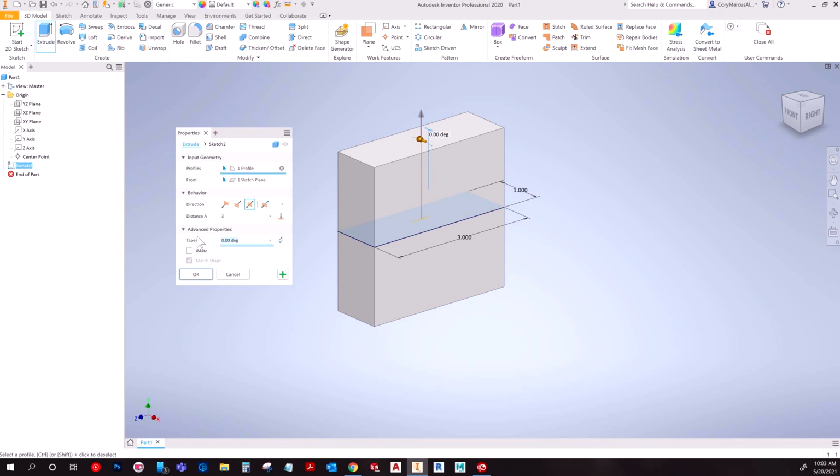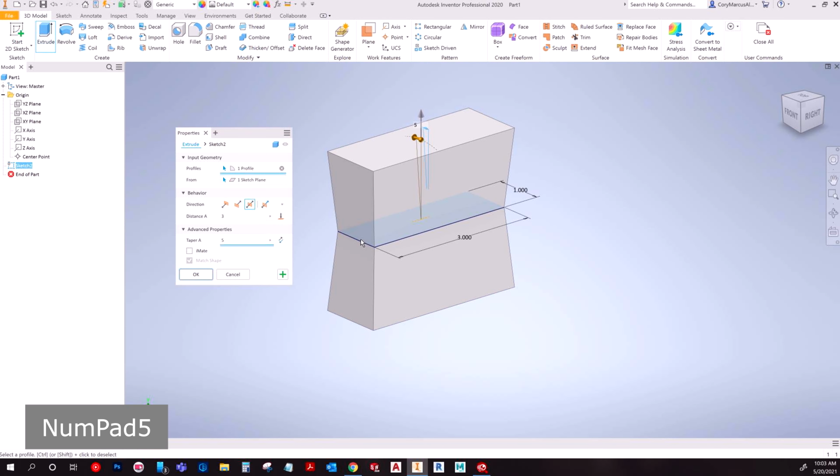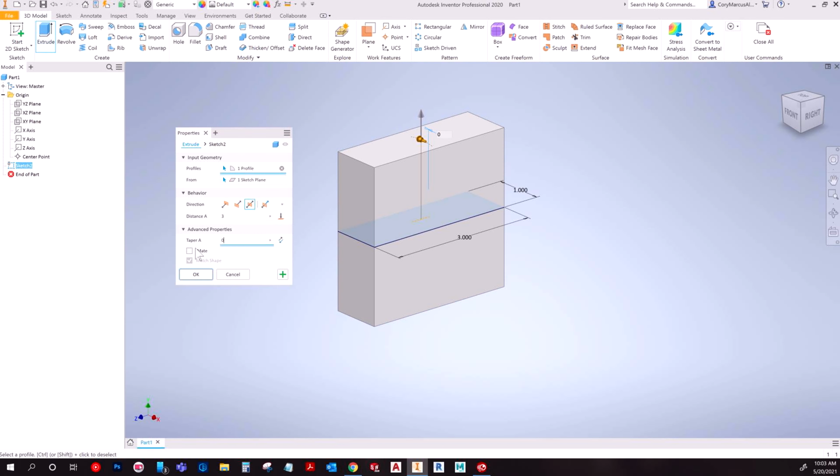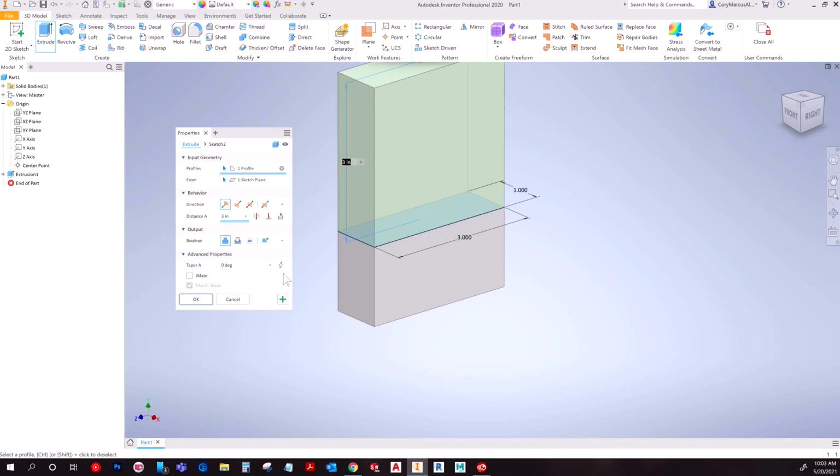And then down here, you'll probably never use it, but you might at some point. You can do a taper. Basically what it does is it takes that shape and it extrudes it at an angle outward, or inward, depending on which way you go. And then you won't mess with iMates for some time, but there is an option for that. And then you can also expand this and see a little more. Technically, you can do cuts or joins. If you had more features than one, you may actually be messing with this. But basically, the idea is you can also remove a shape as well as add it.